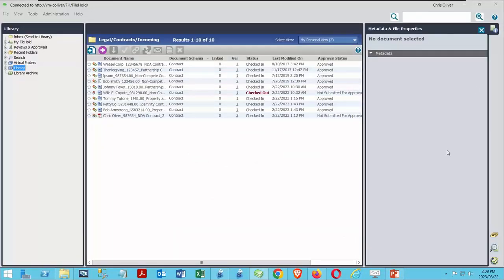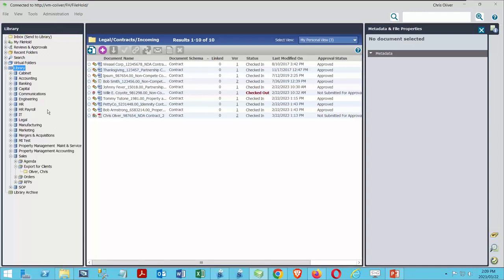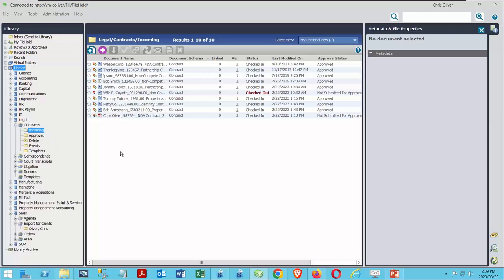So here we're seeing my FileHold environment. This should be familiar to everybody. We're in the desktop application. I've got my metadata panel open, as I often do because I'm looking at information towards my documents. And in my library, I've created some very primitive structure for myself. Again, this is more based around the idea of a template because this is my test environment as opposed to a working environment. So you can create whatever structure makes the most sense. If you need to hold contracts in different areas, you can.